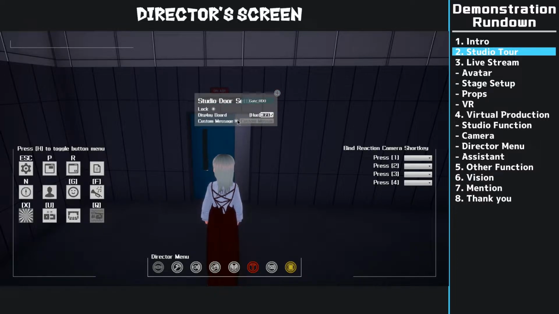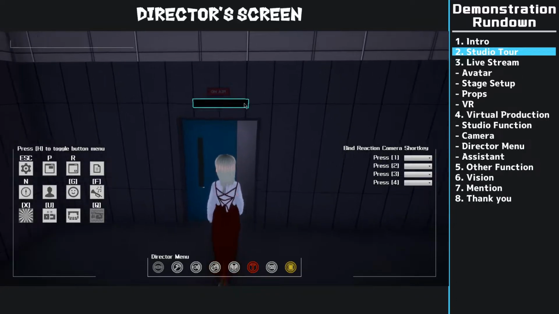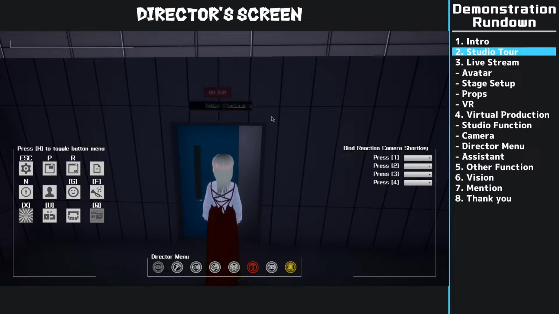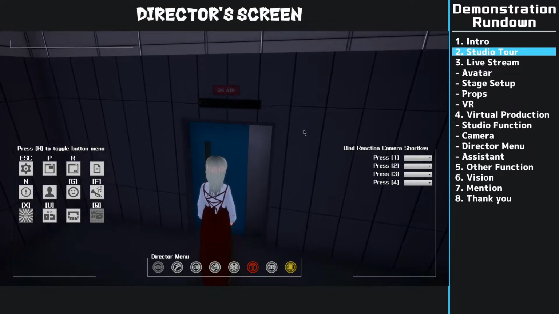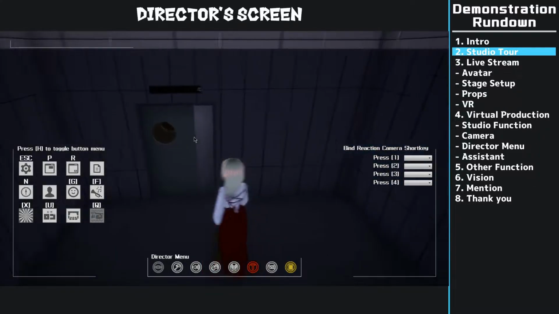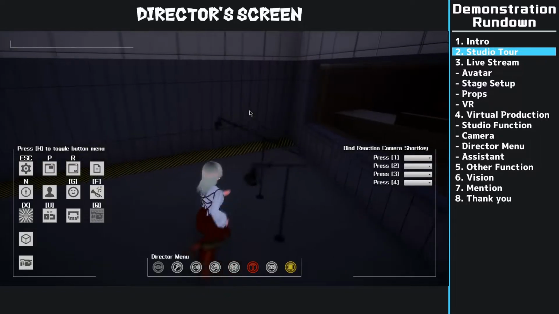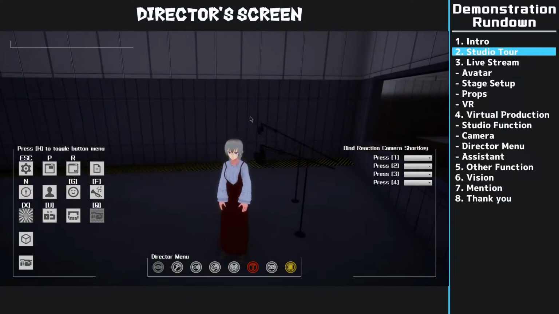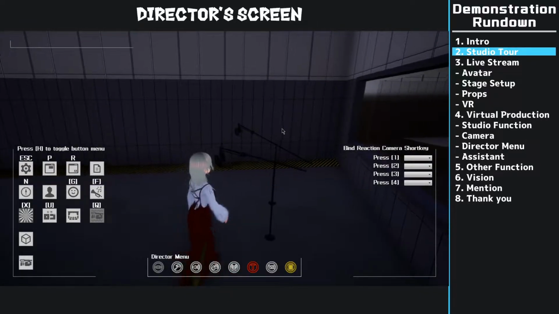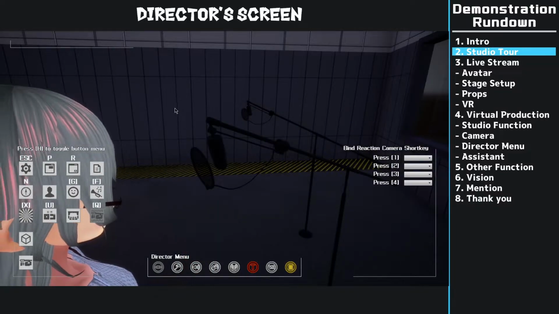You can also write a custom message, then it's gonna show up on the LED display. So on the other room, this is like, how do we call that, the song recording.